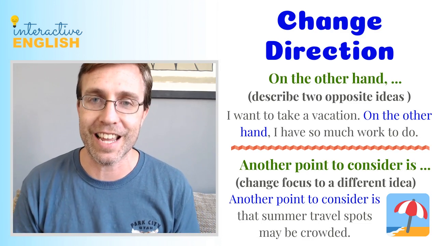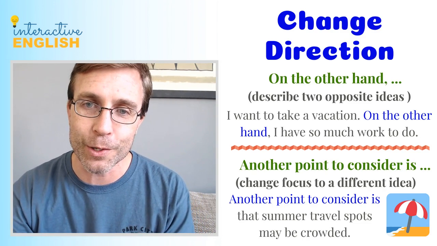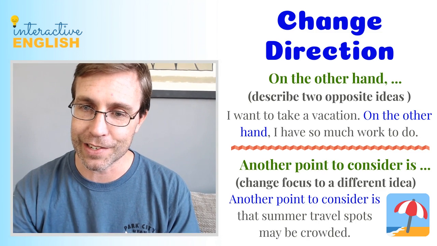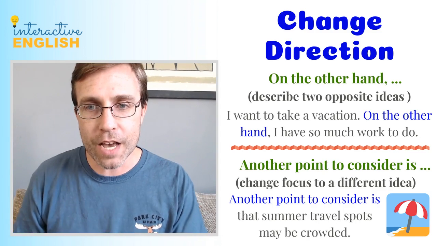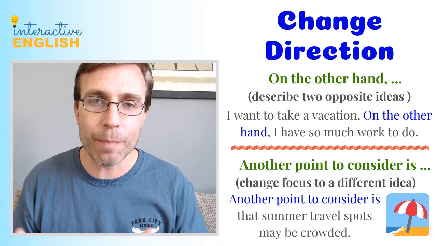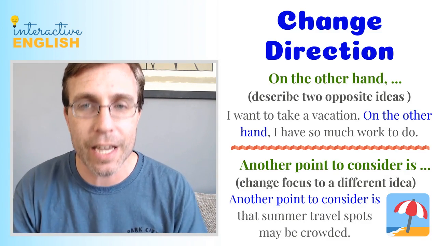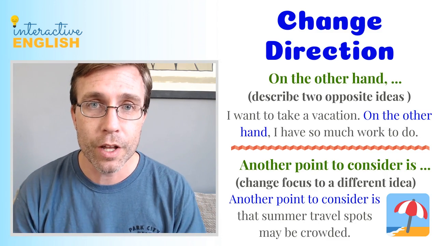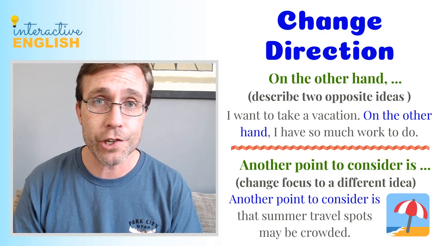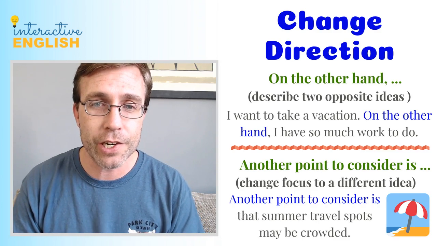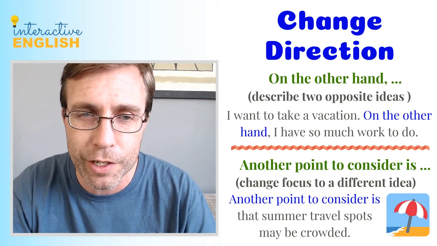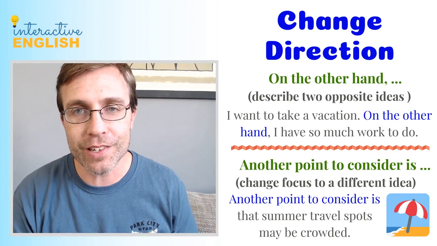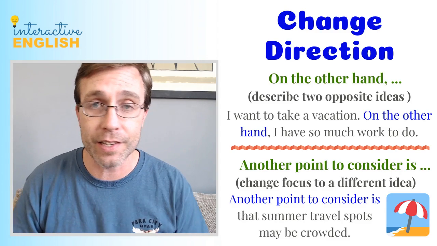On the other hand, so this is when you want to describe two opposite actions, all right? On the other hand, you're describing two opposite ideas. I want to take a vacation, okay? On the other hand, I have so much work to do. Those are two opposite ideas, vacation and work. I want to take a vacation. On the other hand, I have so much work to do. It's true.